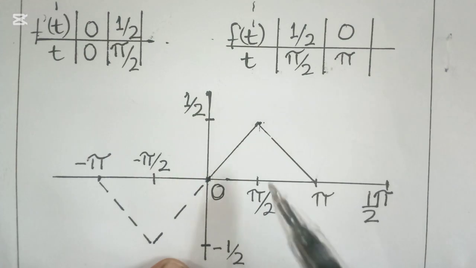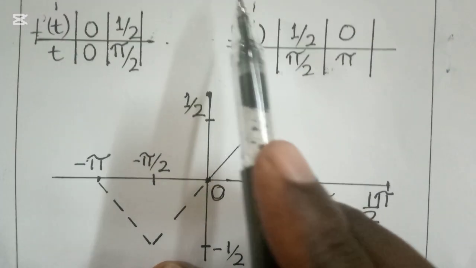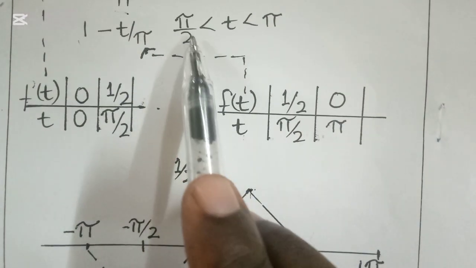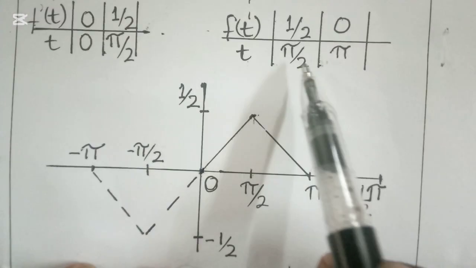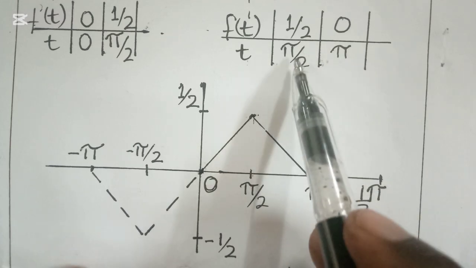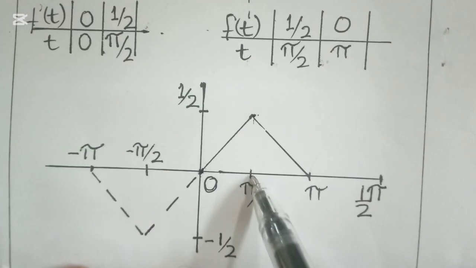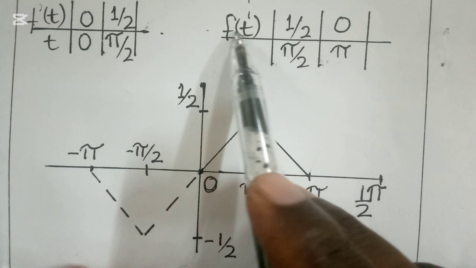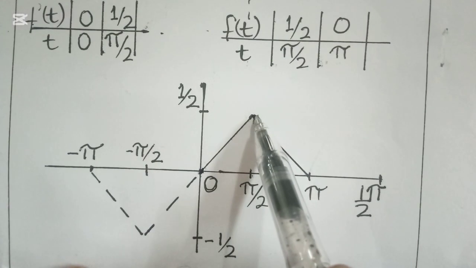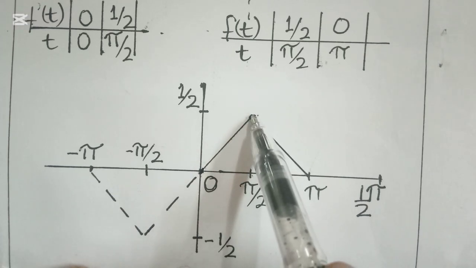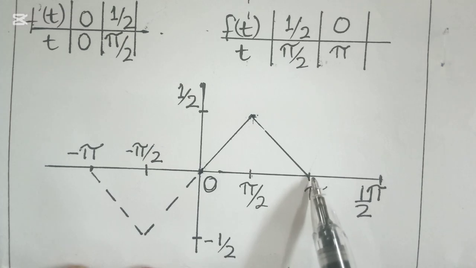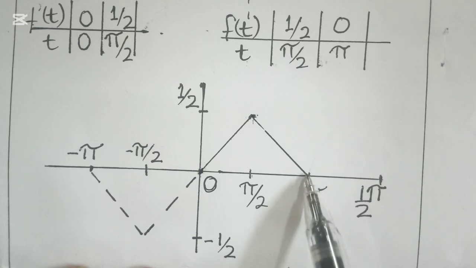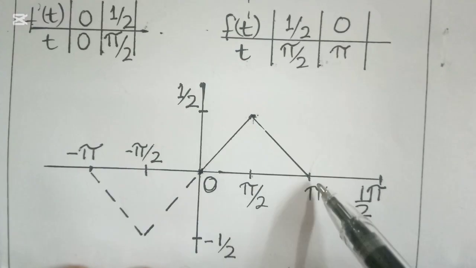And then from π/2 to π, it's here. I say t is π/2 and f(t), the function of t, is a half. So that will be my initial dot, where they meet first. So I put a dot there. I come here and have π and 0. π and 0 is that point. So I draw that point.